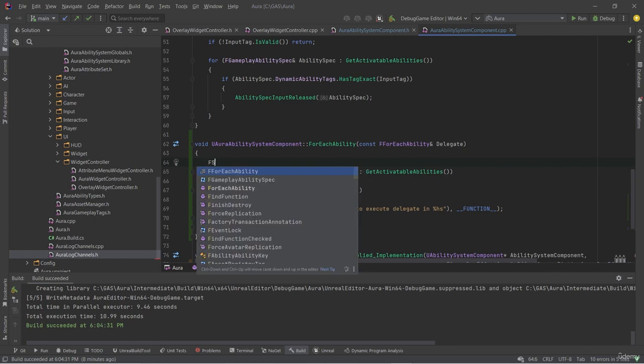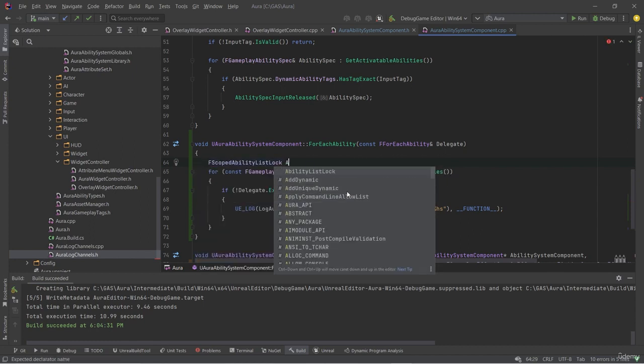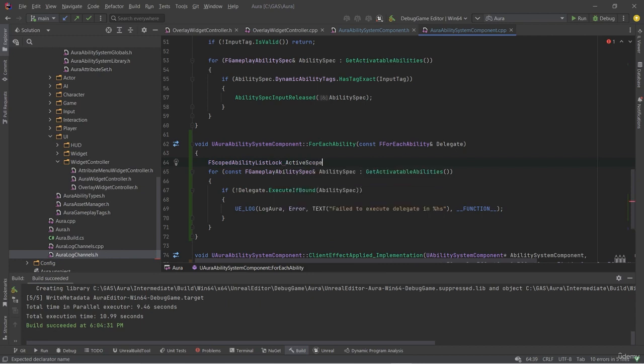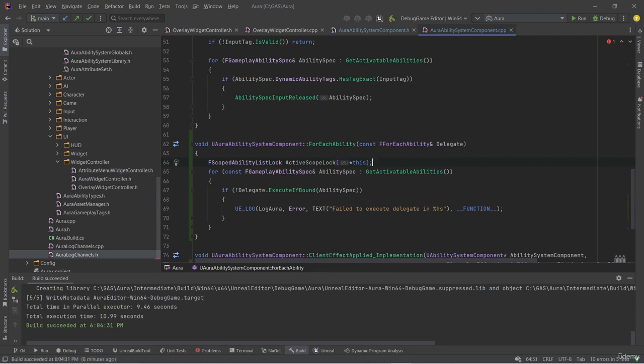And we can do that with FScopedAbilityListLock and create an ActiveScopeLock. We're going to call it ActiveScopeLock. And this requires the ability system component, not by pointer, but by reference. So we need to dereference this and pass it in.